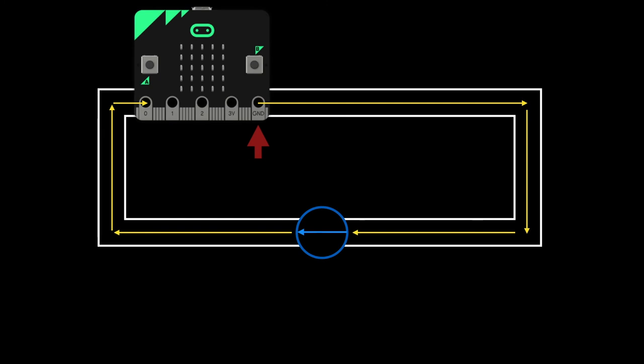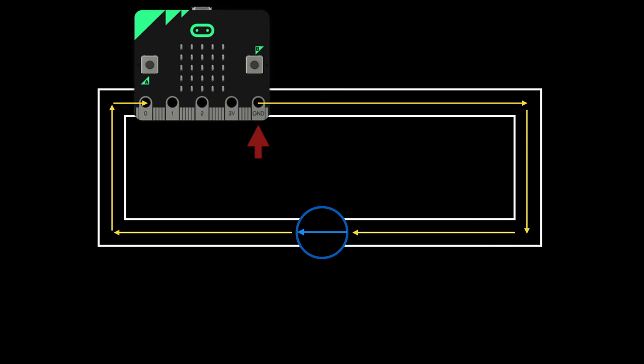Now some sensors can supply electricity, giving the charges energy, and we can measure this by looking at the value on pin 0 compared to ground. Because the device itself is supplying energy now, the microbit or the other microcontroller isn't. The code will be exactly the same, because we're still measuring the value on pin 0.